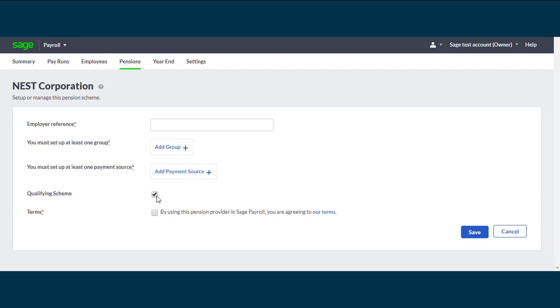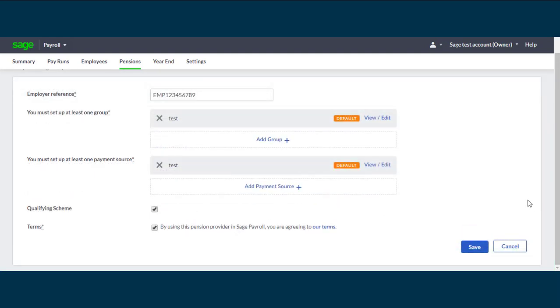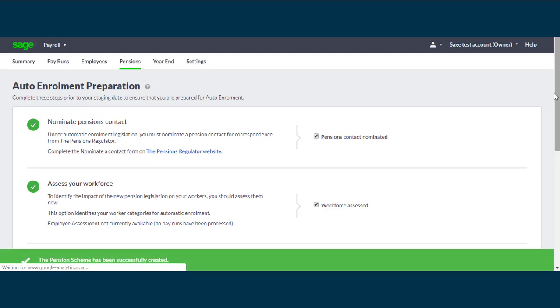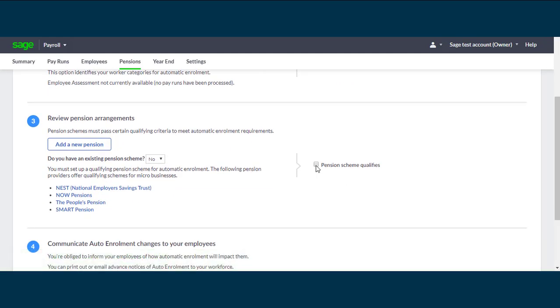You would click that it's a qualifying scheme, and then you would have to select the tick box to confirm that you are agreeing with our terms as well. So once you've got that all filled in, if you just click save, and then you'll need to click this box that says pension scheme qualifies.